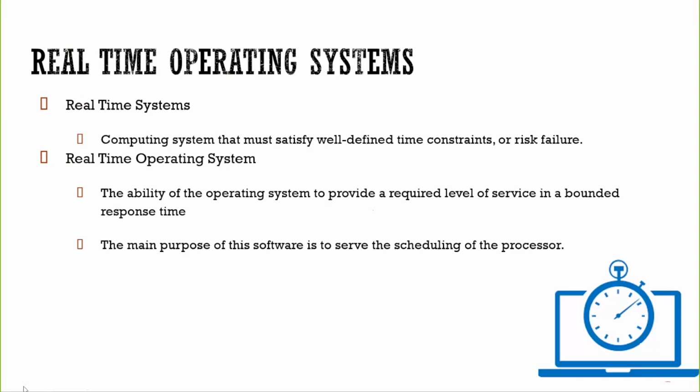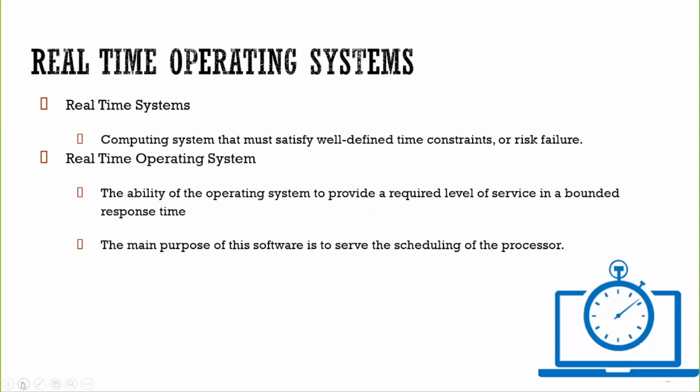An RTOS, or real-time operating system, supplies many valuable roles to an embedded system, but the main purpose of this software is to serve the scheduling of the CPU. The scheduling that this operating system must serve are those of tasks. Any given application is structured by processes which have their own program code and require the use of registry and memory values. These processes are combined to perform tasks, which are just a set of processes with data dependencies.